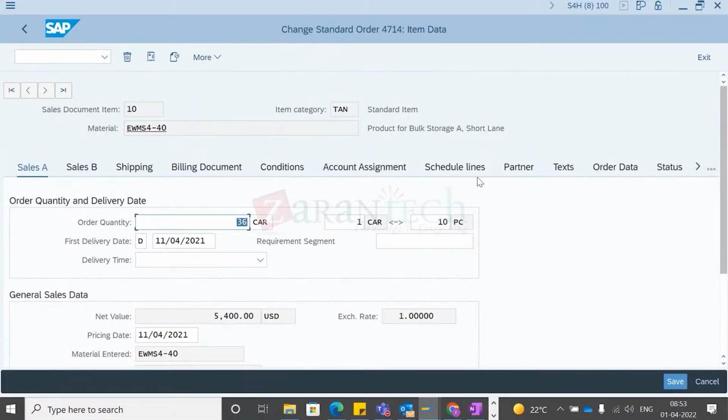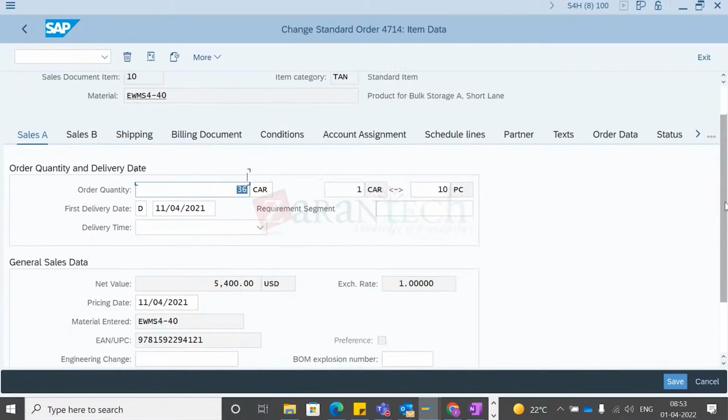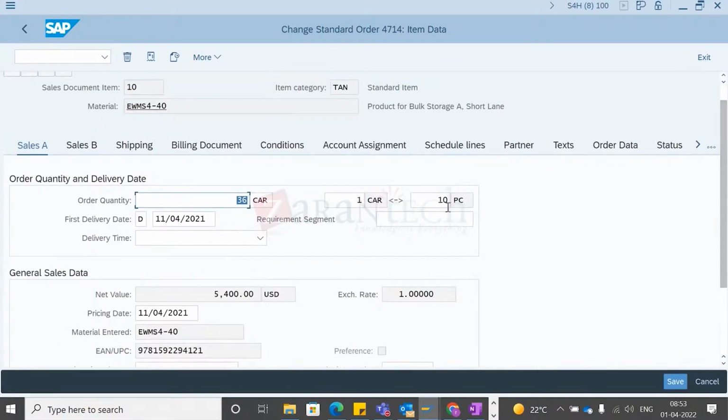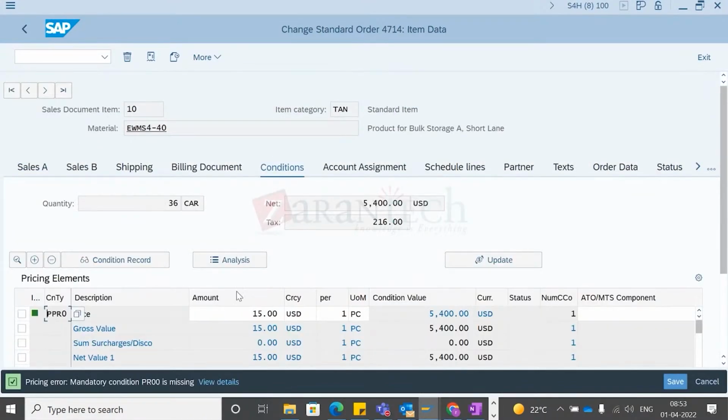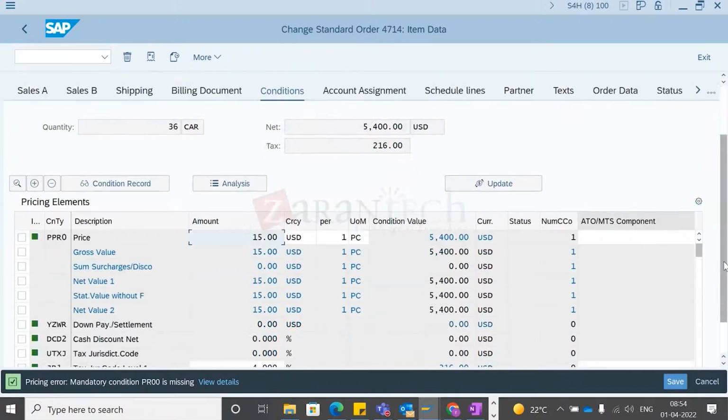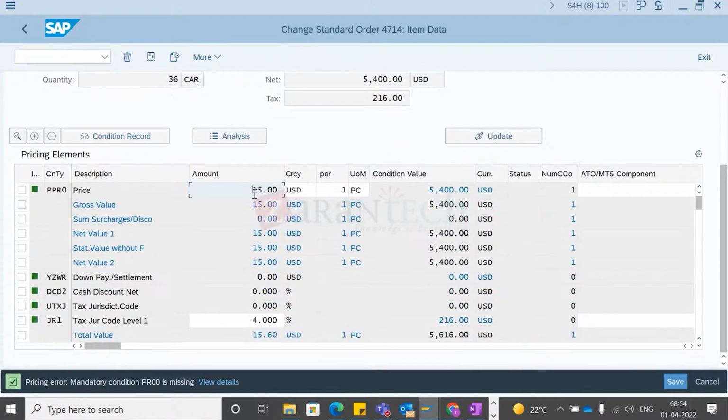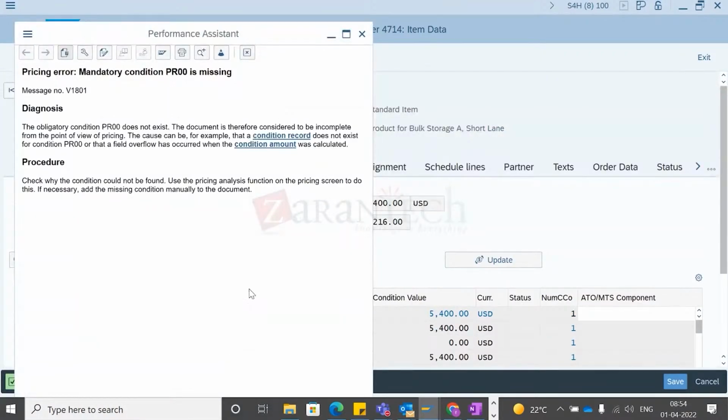And you just double click the item and go to conditions. Conditions. Is there, man? Yeah, the price is there.